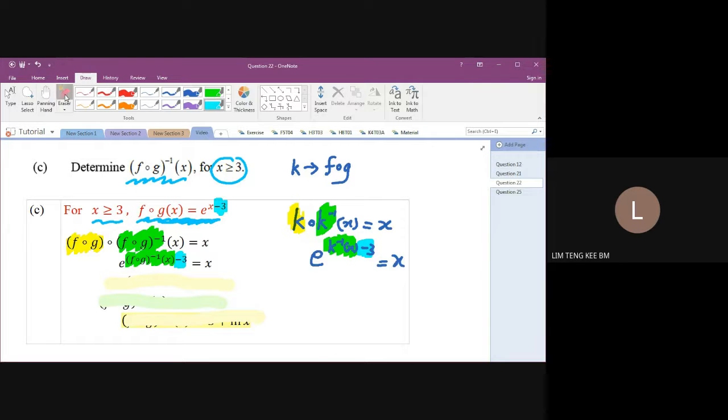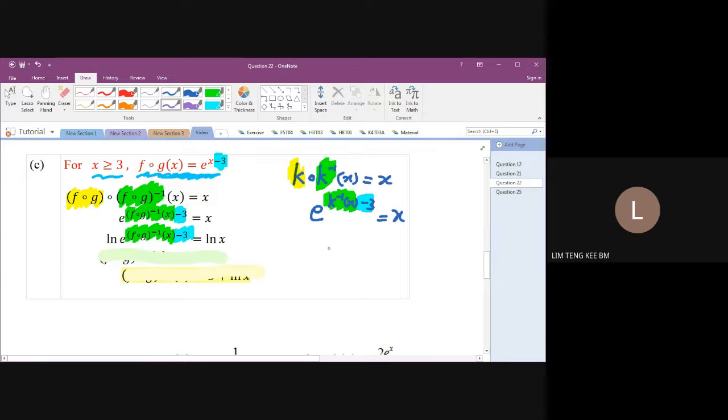Then next, what I do is insert natural log on both sides. I want to insert natural log so that the exponent e will be gone later. And to have clearer vision, I highlighted in green and in blue. Then the next line, by the properties of log that we learned before in the previous chapter, if I have log to the base a of an index term, also with base a, a to the power of hashtag, the result is hashtag. In this case, the hashtag corresponds to the part that I highlighted in green and in blue. So therefore, this is what I happen to have.